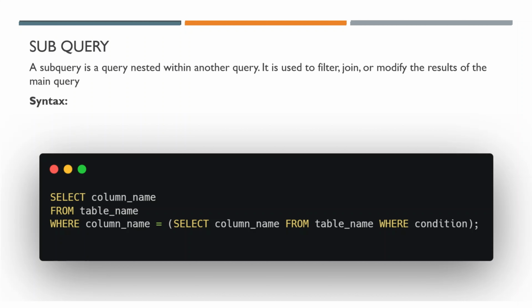The syntax is very simple. If you look at this, you can do a select again, so you are selecting a particular column from a table, and then you are doing a where this column is equal to something here, or is greater than something here, or you are even creating something more complex. So basically, subquery is a way of you querying a query. But let's look at one example.